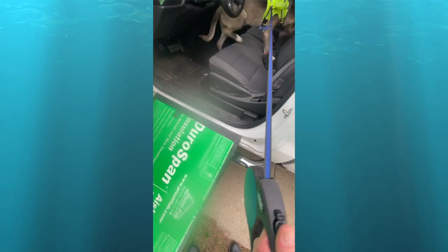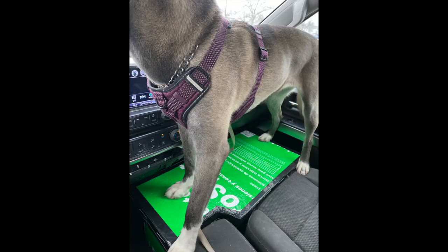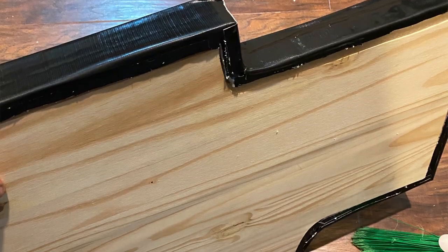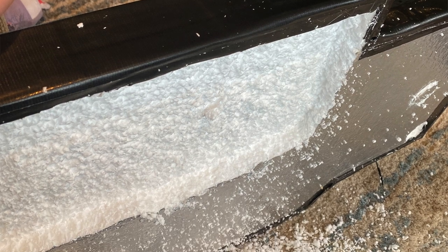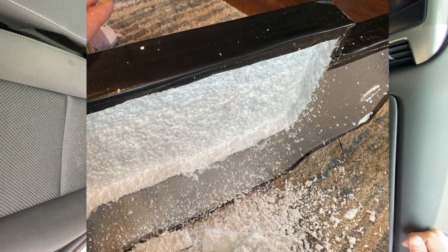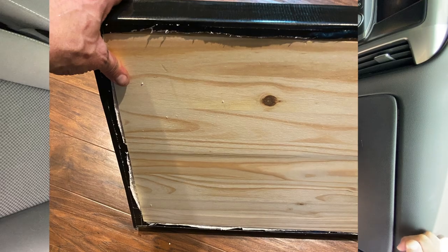I used insulation board material because it's easy to cut into shape and sturdy, yet padded and light. I went through a few prototypes to make it right over a few weeks before having a finished model. When I felt good about the latest design, I used it as the final model. I hollowed out a cavity in the bottom, left a half-inch border on the sides, and made it one inch deep. The board is two-inch thick styrofoam, and it made a mess — the shop-vac was handy to have. I glued a one-inch thick wood board, cut to the sides, into the cavity.